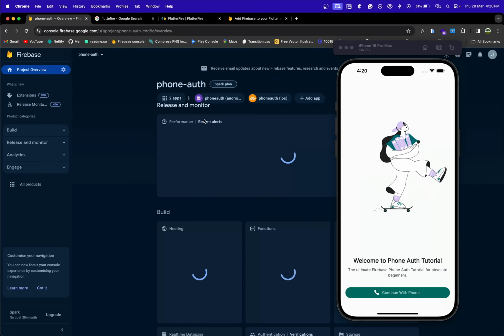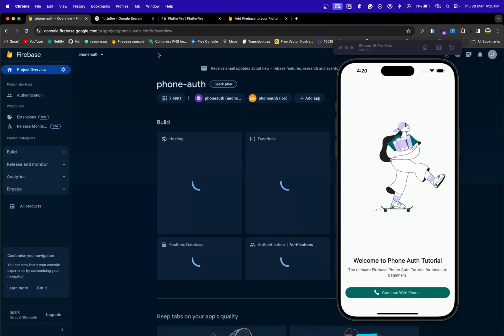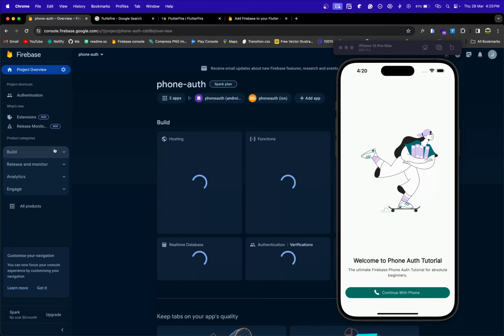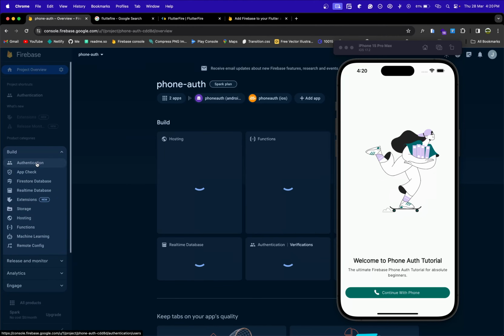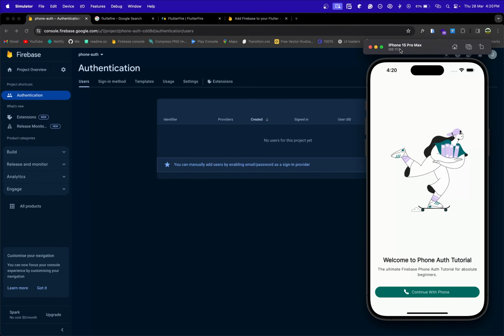Now after creating your project, just go to the project dashboard. So it's going to look something like this, and you have to come to the build authentication. Now when you come to this build authentication, you'll be asked to get started with authentication. Just click on get started, and then it will bring you to this page.